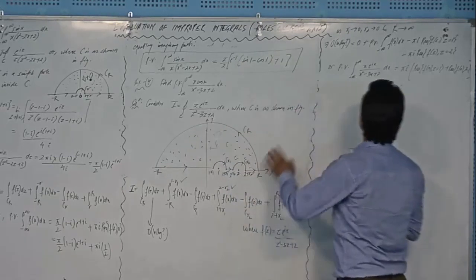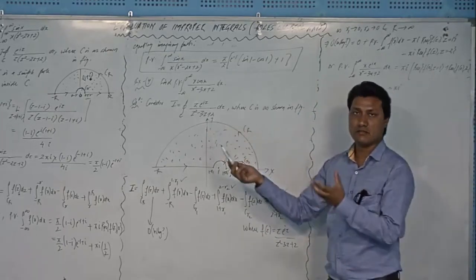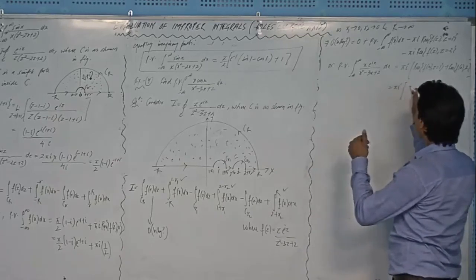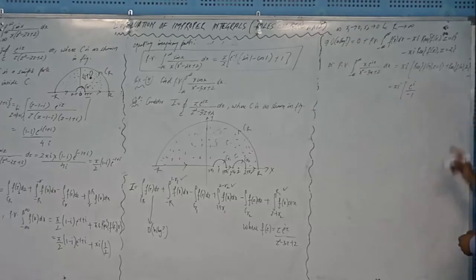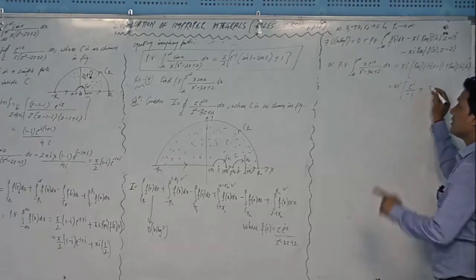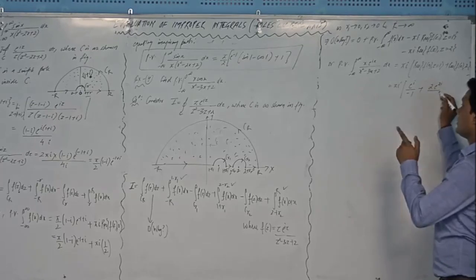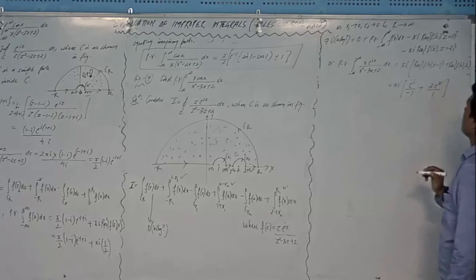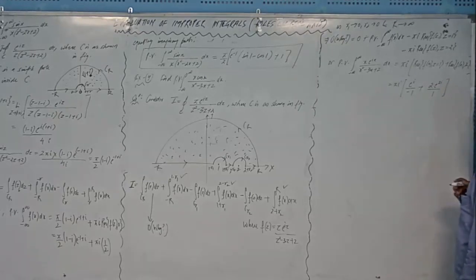Then you find the residue at z equal to 1: the z minus 1 factor will be cancelled out, and we'll be left with z minus 2. So ultimately I will be having 1 multiplied by e to the power i over minus 1, if I am not wrong. And for this I will be having 2 e to the power 2i over 1, okay, fine, right. And now what?